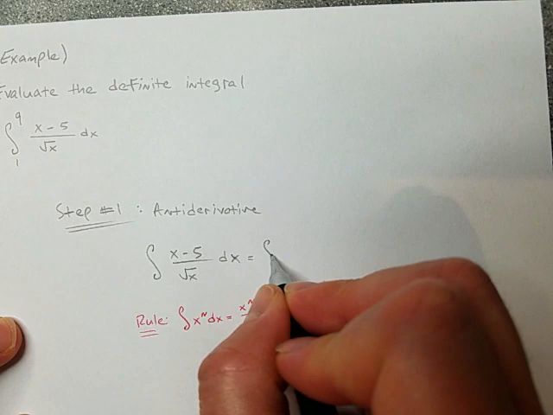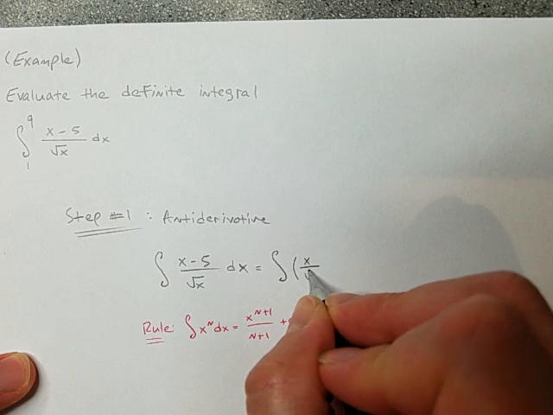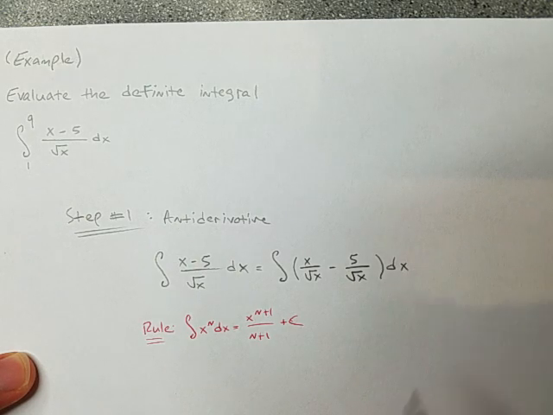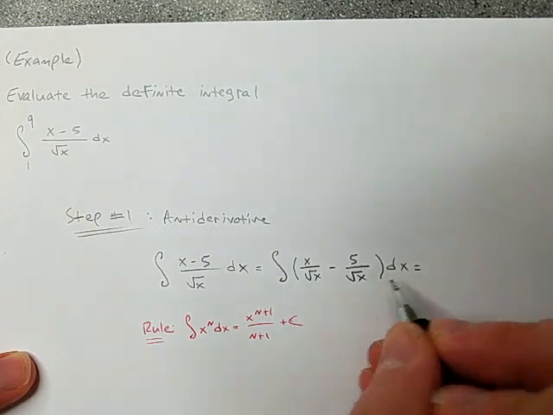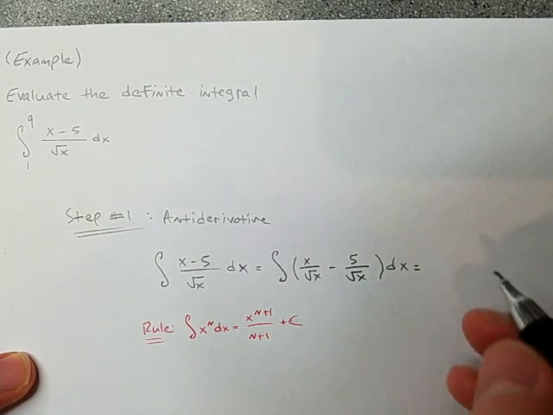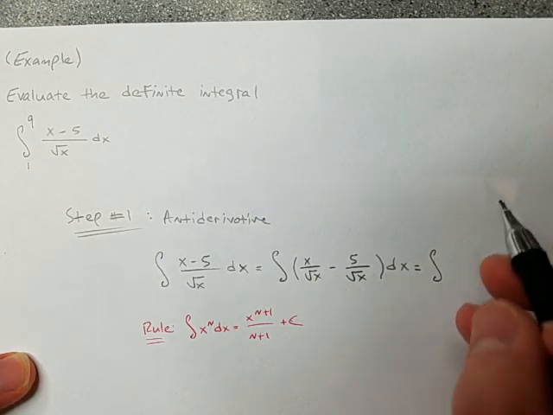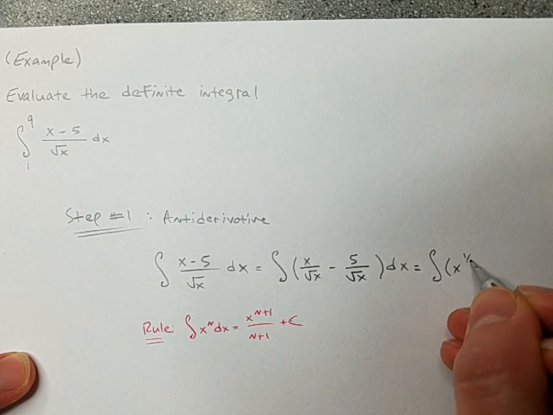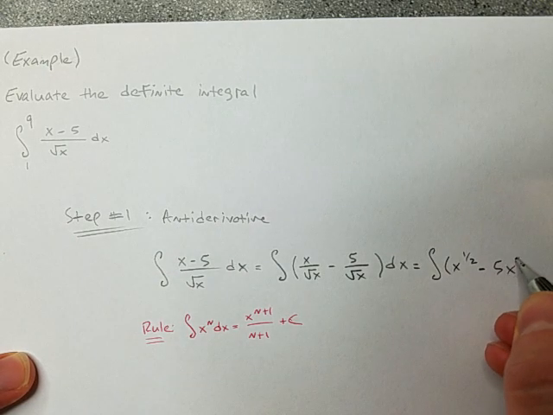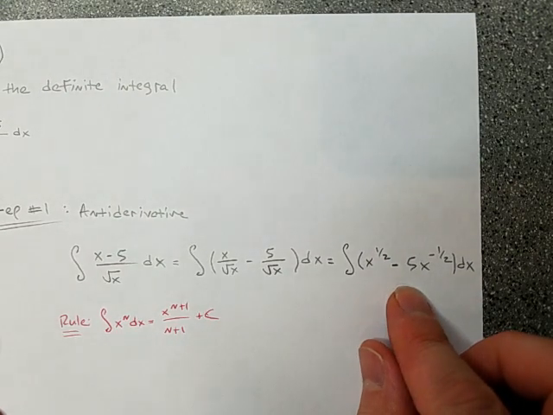And it'd be good if I reduced this one to being like that. So I could do that. I could reduce this to a fraction and see that its individual terms are x over root x minus 5 over root x. Okay, so that's one thing I could do. And then I could reduce each of these. That's x to the first power over x to the 1/2 power. If I subtract the exponents, 1 minus 1/2, that's going to be x to the 1/2 power. And then this is going to be 5 times x to the minus 1/2 power. All right, so there. Now that is something I can work with.